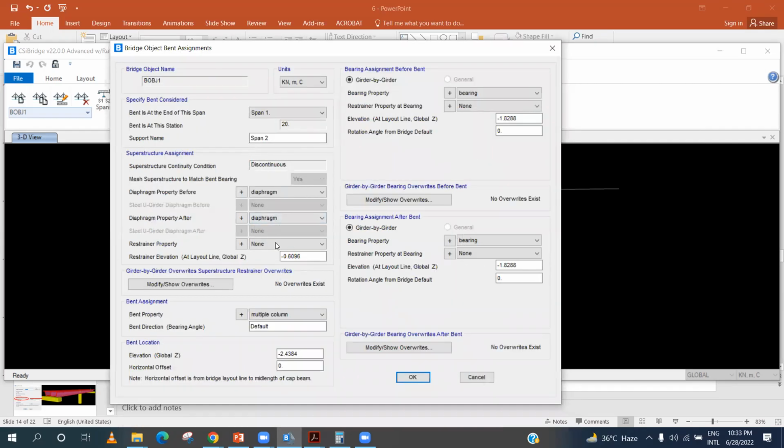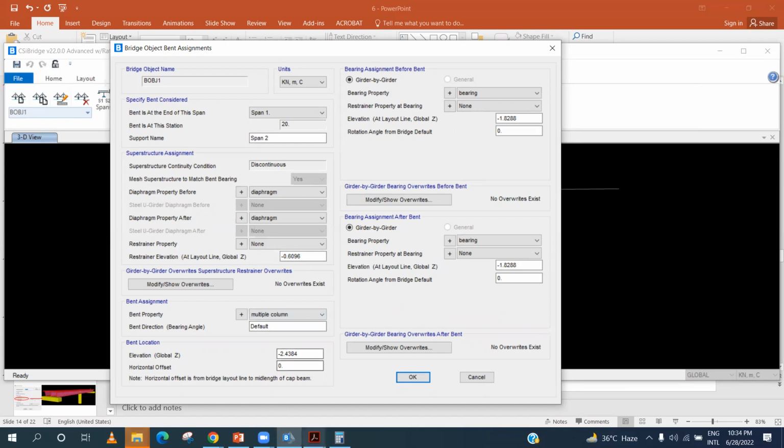Restrainer: as I told you, we have no restrainer in RC bridges. Now bend assignment. I have defined this multiple column bend, so I will select that one. Bend direction: as I told you, if you are using a skew bridge, then we will have this. We can define an angle here, and the location.